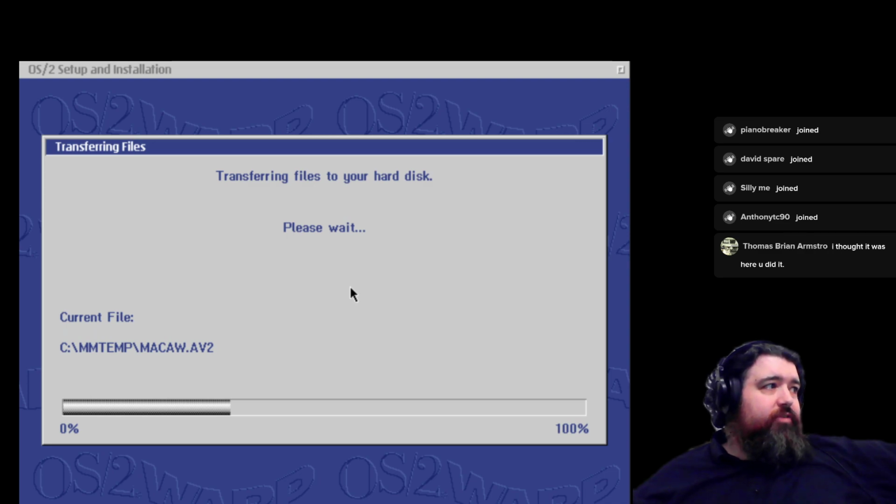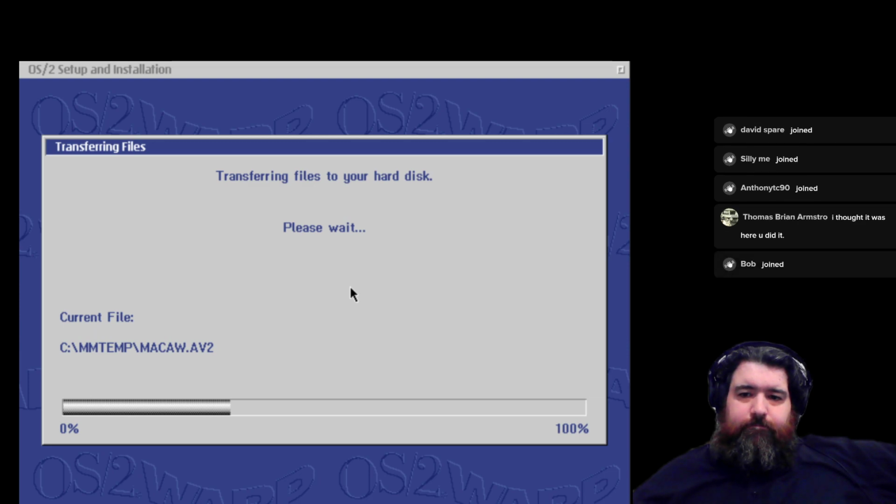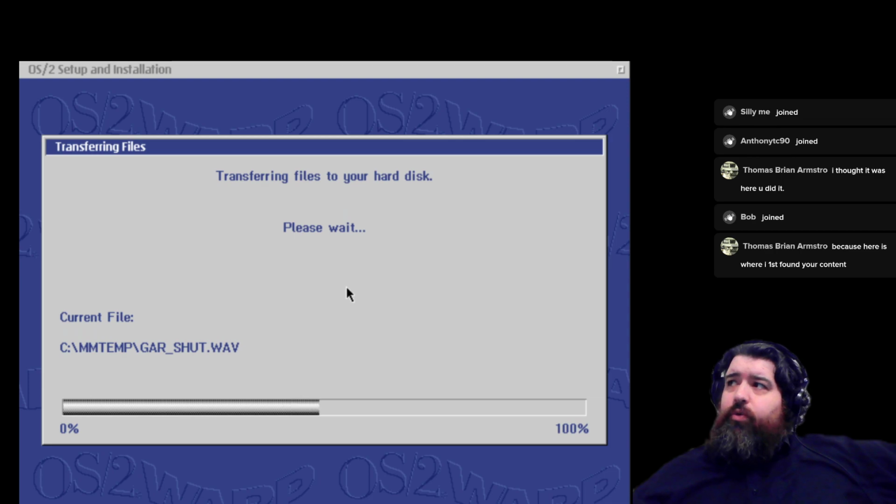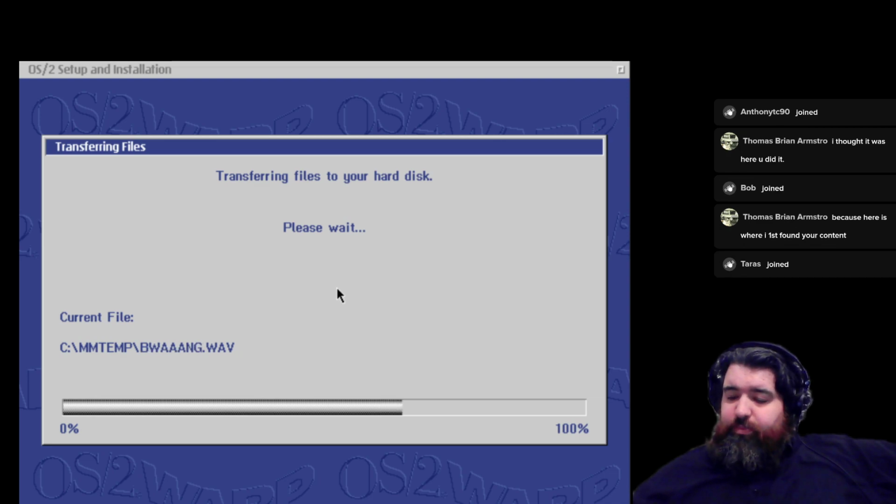I do have an HDMI capture box. But basically, it's just a registry hack. I think I pressed F3 and just did a quick registry hack on it.